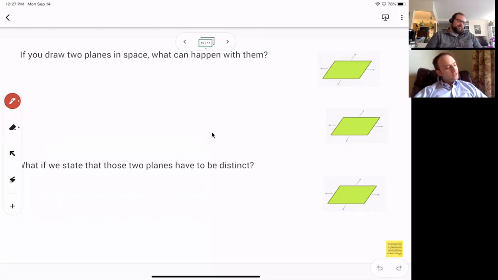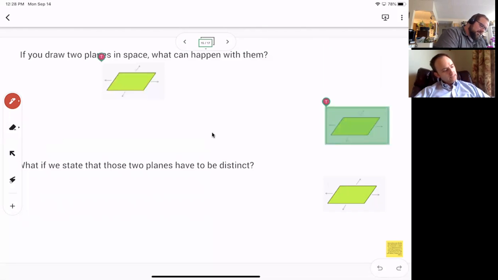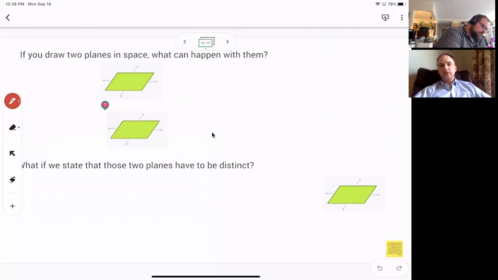But anyway, so you have two planes in space. What can happen with them? So I gave some planes here, but it's going to be hard for us to really figure out exactly what's going on. But for example, you could have two planes in space that are parallel to one another. I need to click off of it so that you can actually see that I moved it. So those planes in space are parallel to one another. If you think of holding up two pieces of paper, those could be parallel.